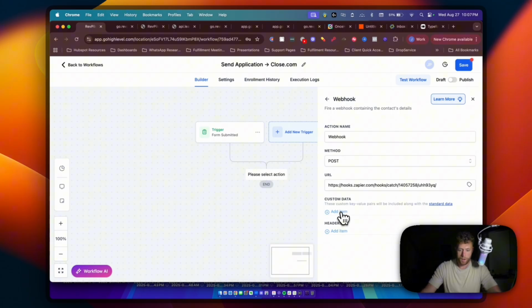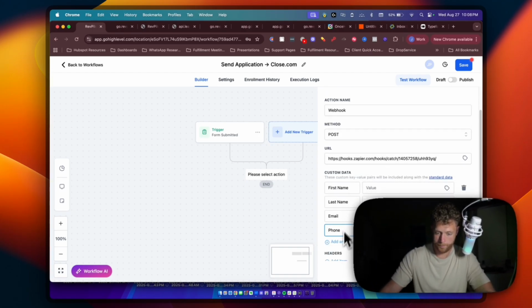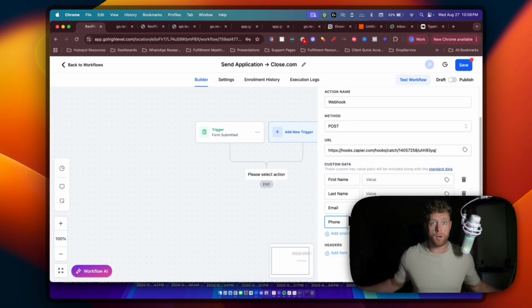Okay. Now, custom data, we have to decide what we want to send through. So we want first name. We want email. Actually, let's do last name first. So last name, email, phone, and then you can add whatever other URL parameters you want.